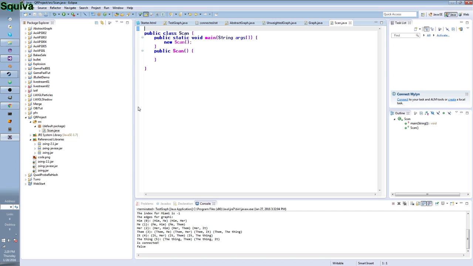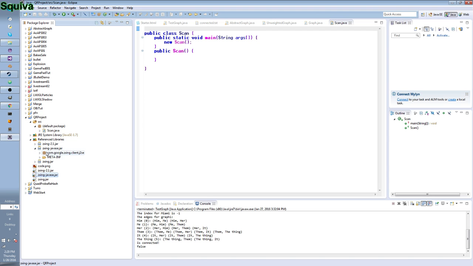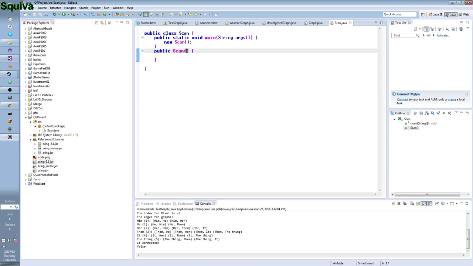Anyway, let's get started. So I have these three libraries. These are required. 2.1 is the updated version. This is something that contains a package that's not included in the other releases. So you need to get this one, and this one, because this one has things that this one doesn't, and then this one has things that this one doesn't, and you need all of them.